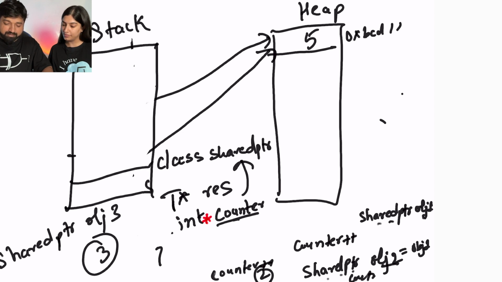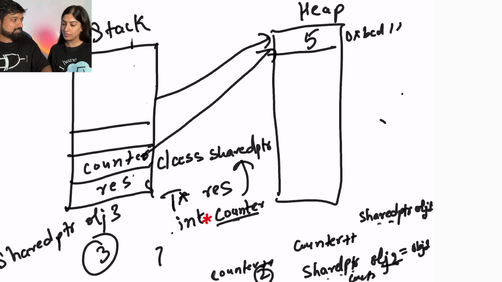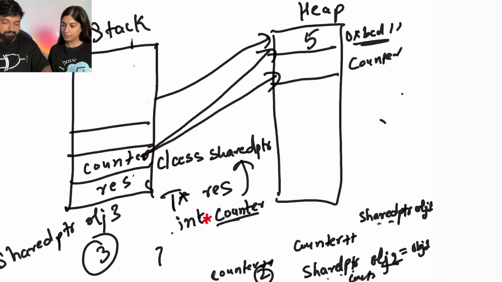So we again have some stack memory. Now, instead of an integer, we have an integer pointer counter. Again we have res and we have a counter, but this time counter is not a simple counter, it is a memory address. It will keep a memory address. Suppose a new resource is created for this on the heap, and for the counter also. This counter will point here and this resource is pointing here.